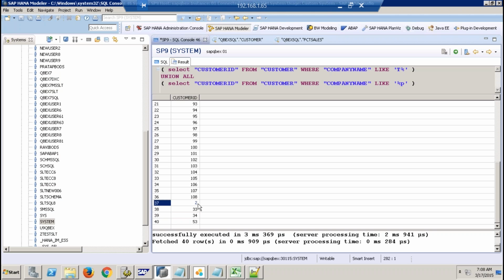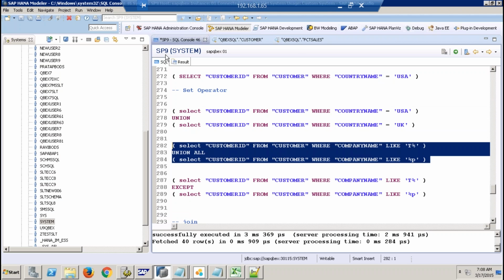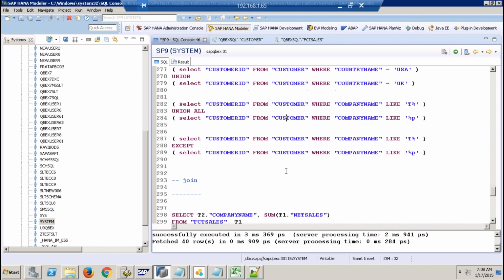But when you say union, no duplicate comes in. When there are duplicates, it just lists the value only once. Okay? That is important, the union all difference. It is our first question: what is the difference between union and union all?